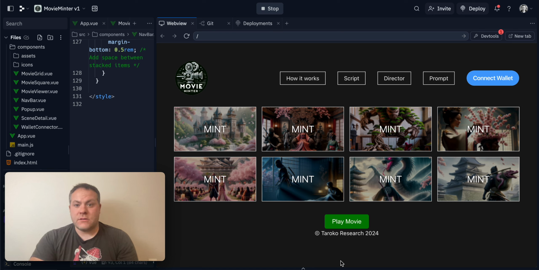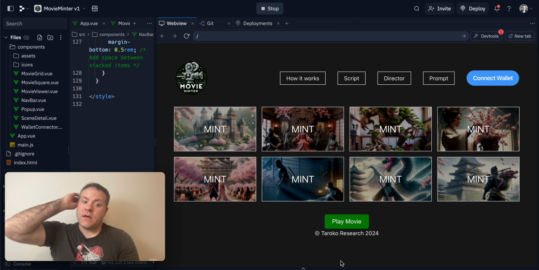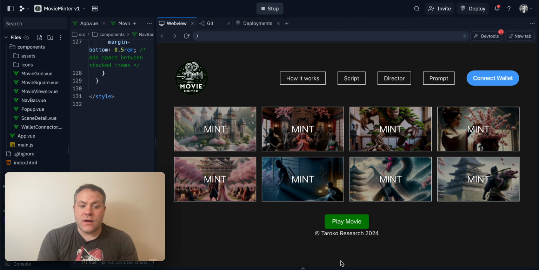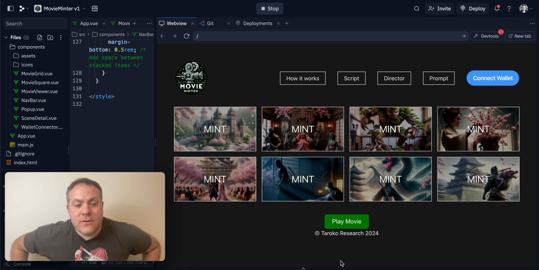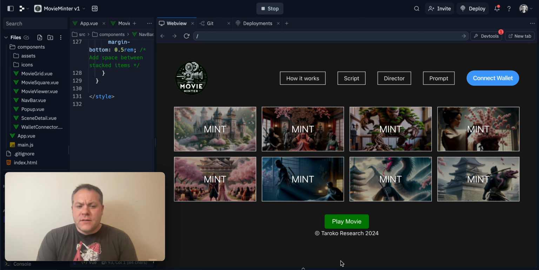Right. So I'm about to demonstrate the MovieMinter, and the idea here is that NFTs need an upgrade for the era of generative AI. As we know, generative AI requires a whole lot of GPU bandwidth, or processing power, more accurately. So my concept here is that we tap into all these users that have high-powered GPUs on their own desktops or in the cloud, doesn't matter, and we ask them to volunteer their processing power to mint generative AI movies. Now, we're still in early days here.